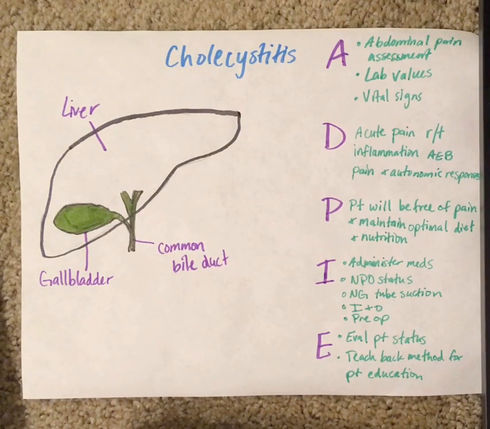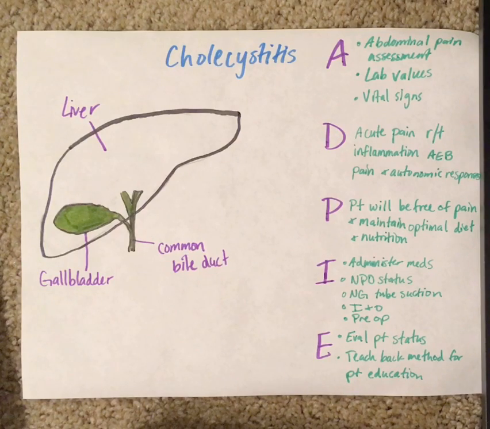The first thing we want to do is decrease the amount of gallbladder stimulation. This is done by making the patient NPO, nothing by mouth. If no food is coming in, then we won't be stimulating it. We can also place an NG tube to decompress the stomach. This means that not even stomach acid will be making its way into the duodenum, so now there's very, very little stimulation of the gallbladder.